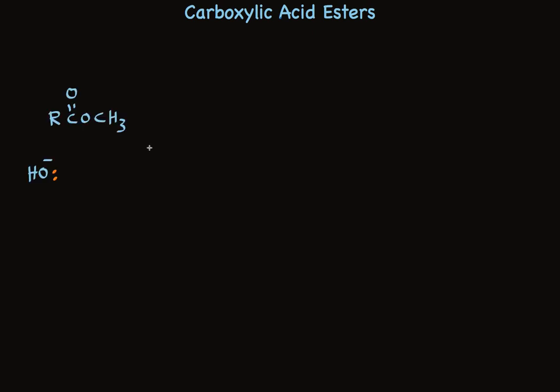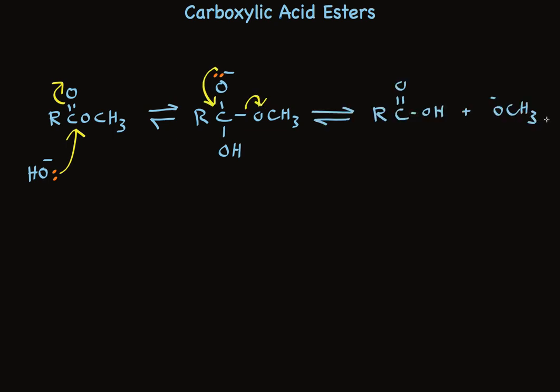When an ester is treated with aqueous hydroxide, the hydroxide acts as a nucleophile to add to the carbonyl. This is the typical first step in nucleophilic acyl substitution, and it's reversible. That intermediate can lose hydroxide to go back to starting material, or it can go to product by losing alkoxide. Because this is done in water, this alkoxide is likely to be protonated rapidly.